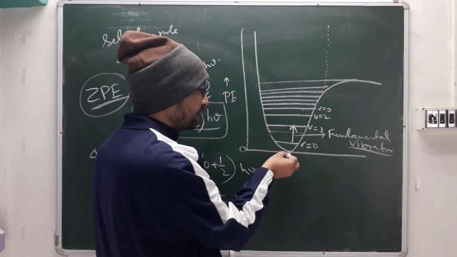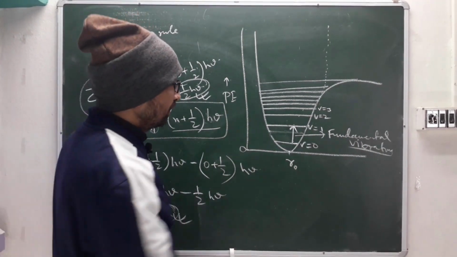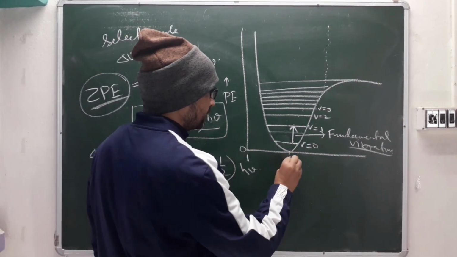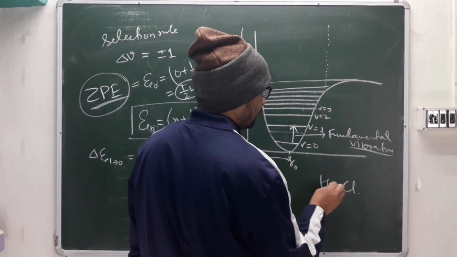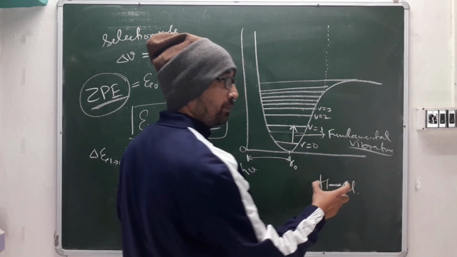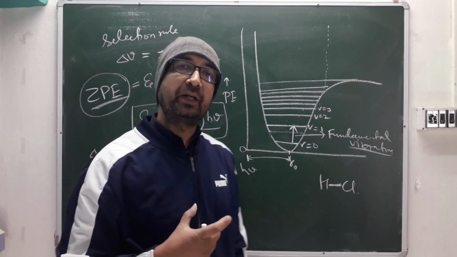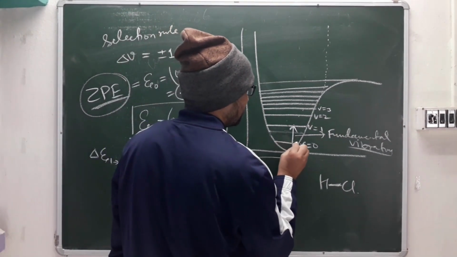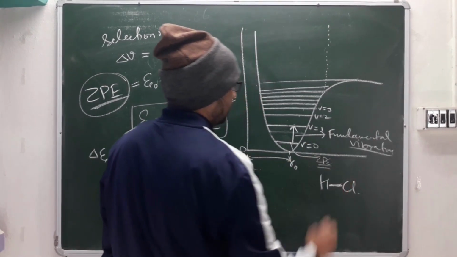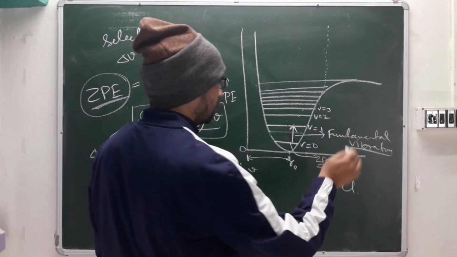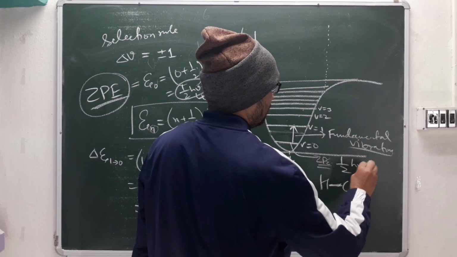See, when it is touching here, it means equilibrium vibration. So you just see from here to here, it is a bond length, correct? And suppose it is HCl. In this, the bond is not fixed. It will always vibrate, whether it is getting minimum energy also, it will vibrate. So this is your vibrational level for zero point energy. This is only the zero point energy, so in this zero point energy, your value will become 1 by 2 h nu.